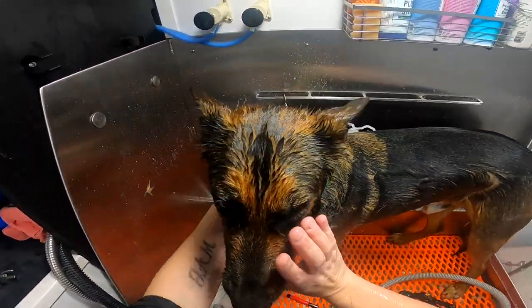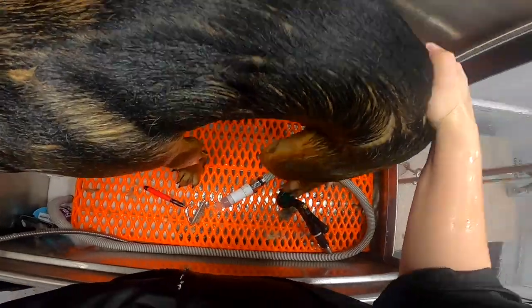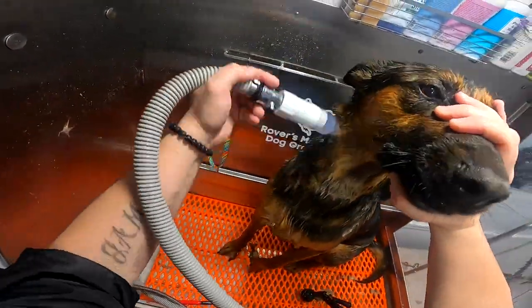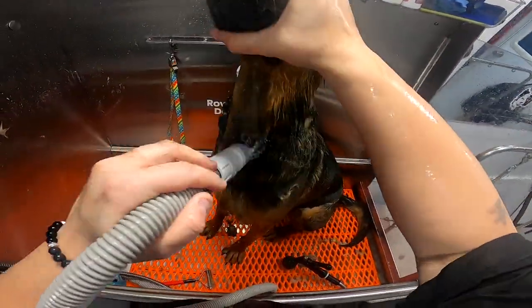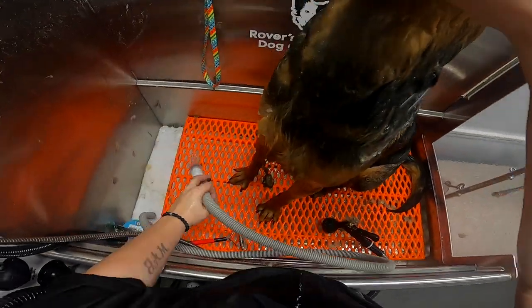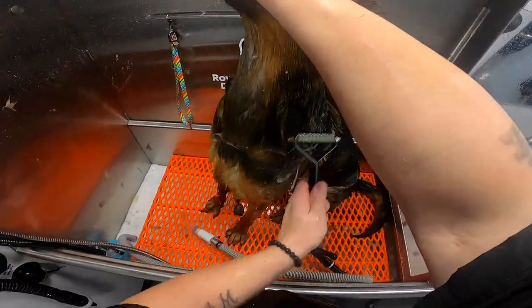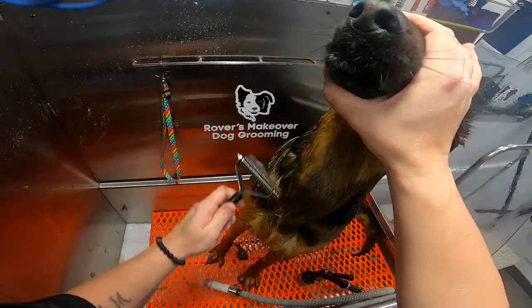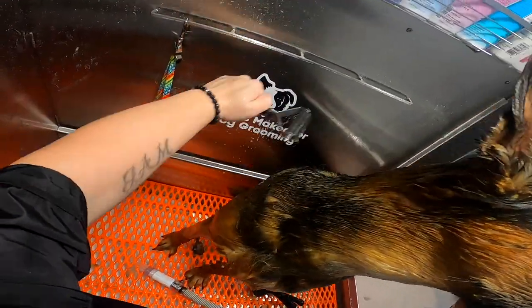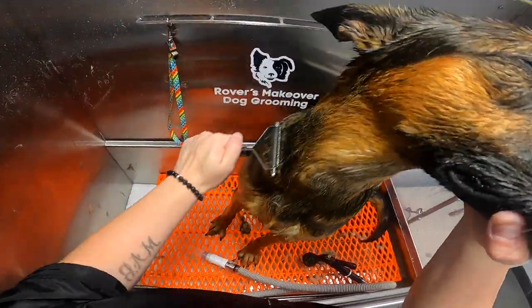Okay, can I trust you to sit? Sit. Sit. Sit. Good boy. So I'm just gonna do around his neck. That's a major area that usually has a bunch of undercoat. It's okay, bud. This is not pulling out hair that is attached. It's only removing dead, loose hair that has not been properly shed.